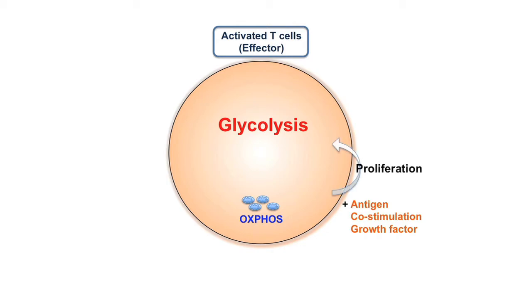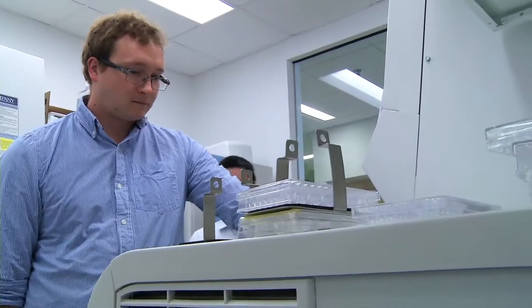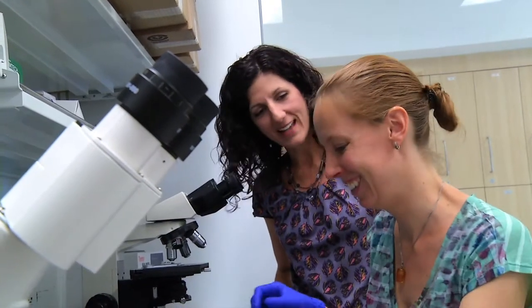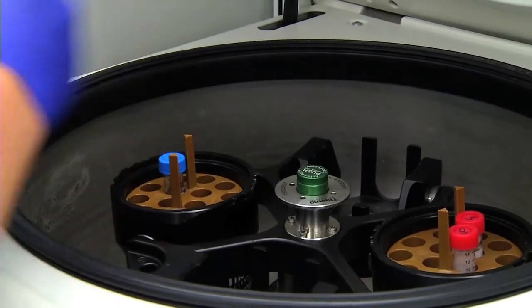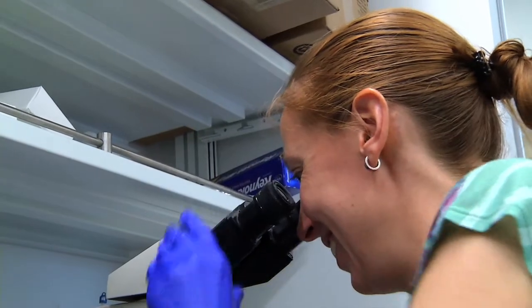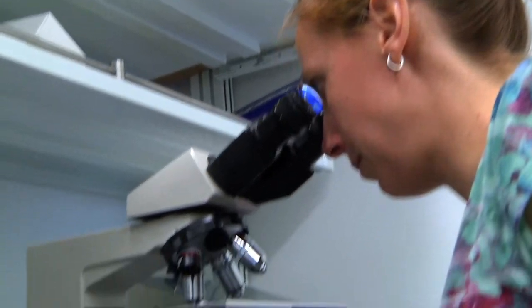While both processes generate ATP, aerobic glycolysis is much less efficient. So this really leaves the question of why a T-cell, when metabolic demands become the greatest, would switch to a less efficient metabolism — at least in terms of ATP production. The metabolism of T-cells is really adapted to facilitate the incorporation and uptake of nutrients into daughter cells, and aerobic glycolysis is important for cellular proliferation, both in terms of energy and biosynthesis.